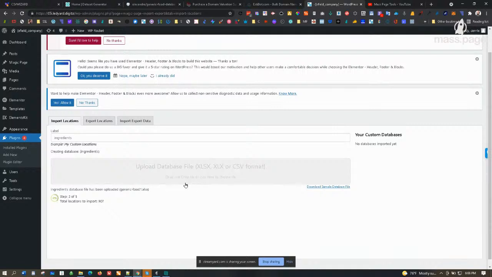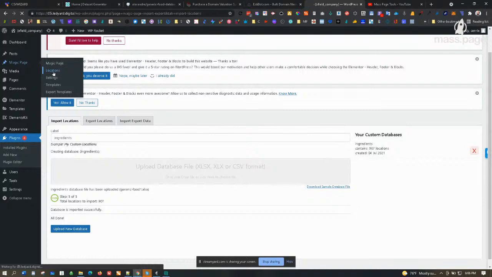I appreciate that. So we're bringing in these ingredients as locations. So now if you're going to build out an information website, you might want to be able to have ingredients like this. And maybe additional information you could pull into the page as well. So you could take inside that spreadsheet, say one column has a definition of that particular ingredient, or maybe what it could be put into, or things like that. So if you notice, there's 907 that were just imported.